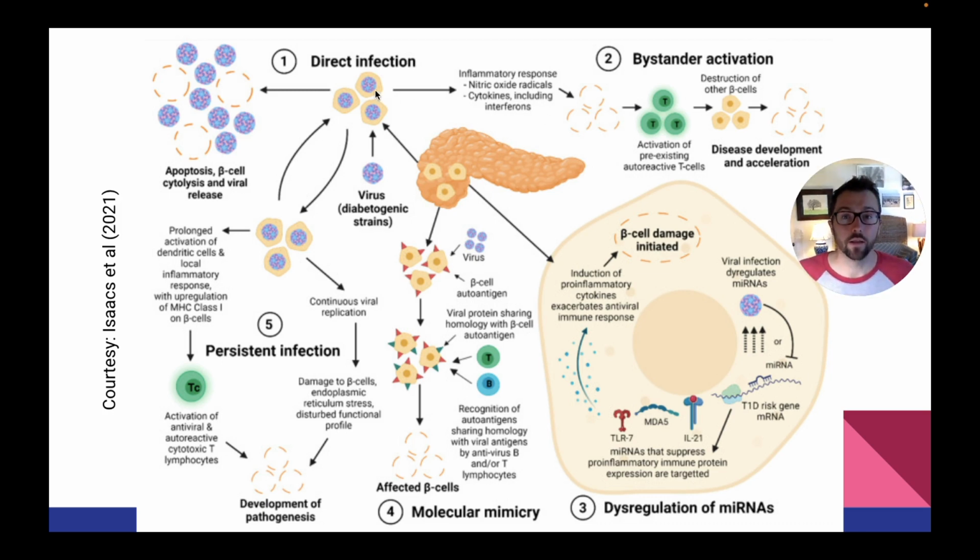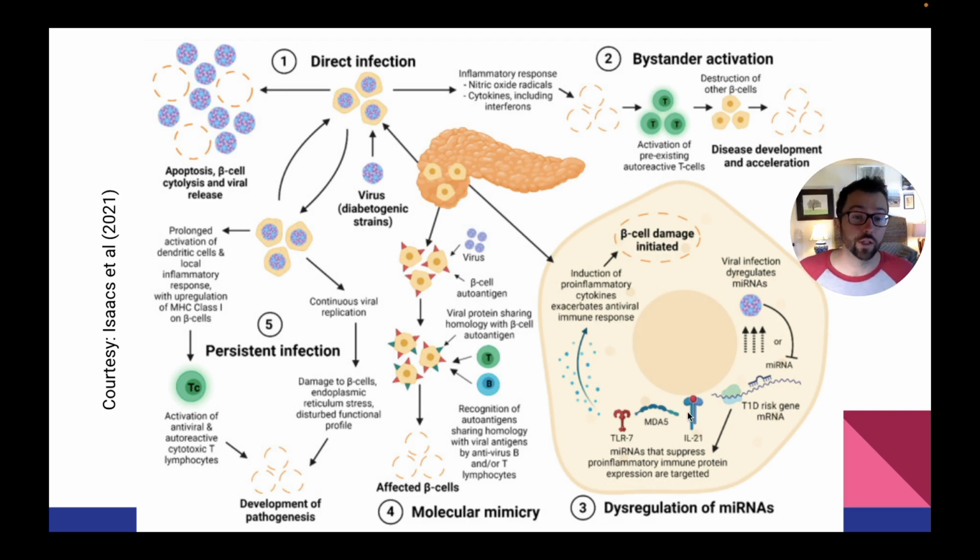Then there is the bystander activation. So the virus invades, it creates this inflammatory response, which inadvertently targets beta cells, right? And this could be through some sort of mimicry, like the virus itself looks similar to beta cells, so that when the virus causes antibodies to be created, they not only target the virus, but they also target the beta cells. And this leads to the development of the disease, which is mentioned down here in number 4, molecular mimicry, in that the viral proteins look like beta cells and cause for everything to get killed off.